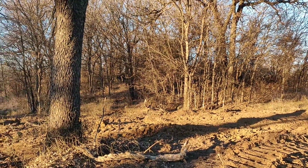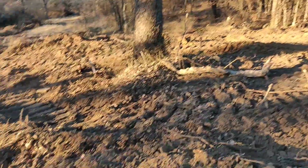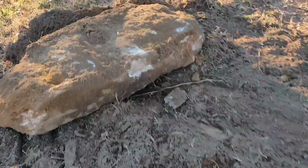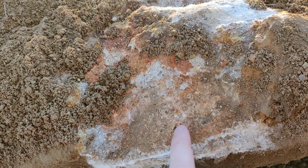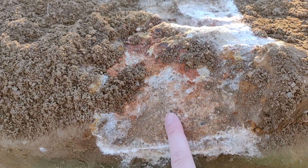Okay, if you look up in the trees, you can see some boulders up there. Those are all over the hilltops all around here. Here's one he dug up just now. It's a little closer. He chipped a piece off of it here, and you can see sand grains. You can also see some bigger pieces mixed up in there. That's a conglomerate. So this is the Collings Ranch conglomerate, which is kind of the cap rock for a lot of the hills around here.